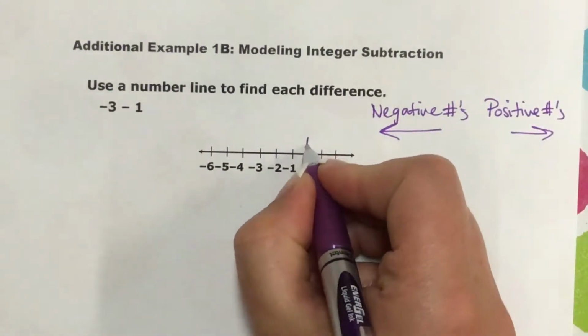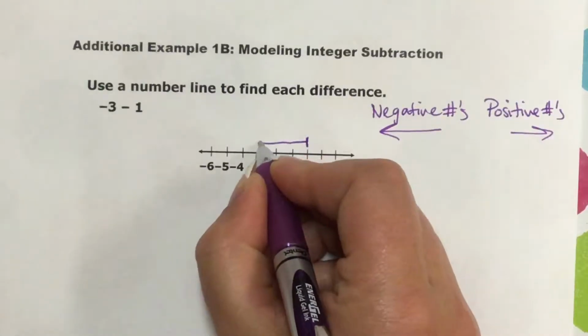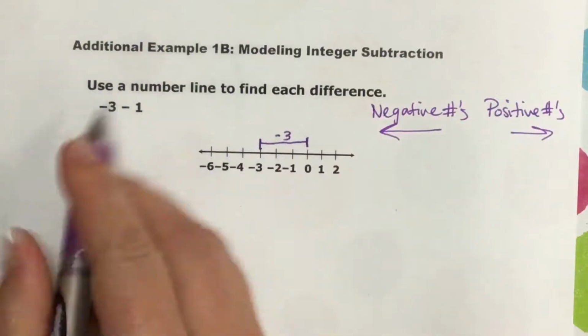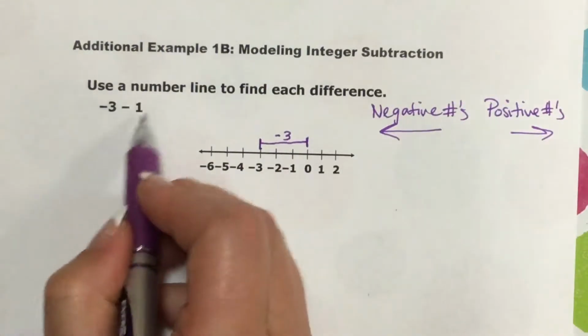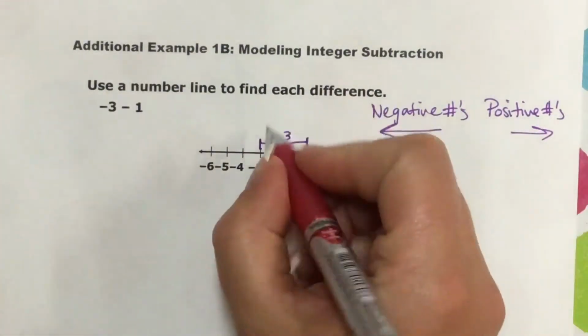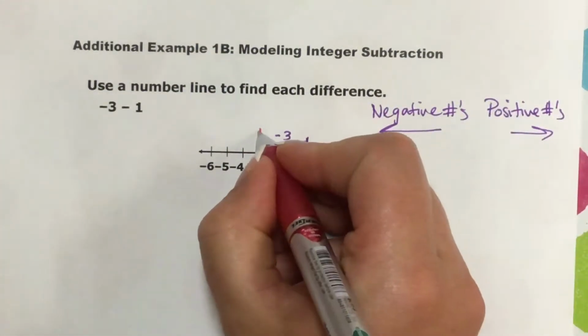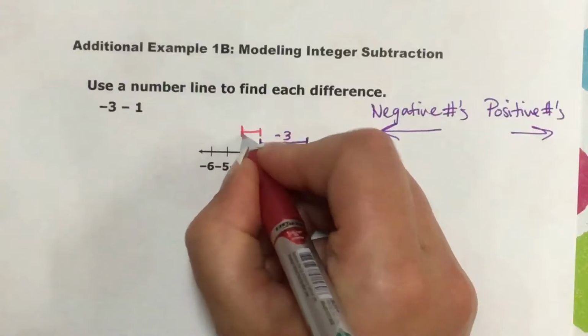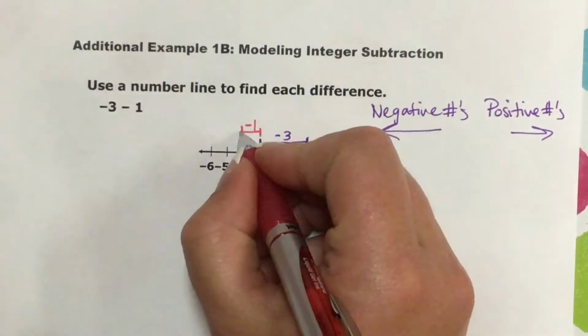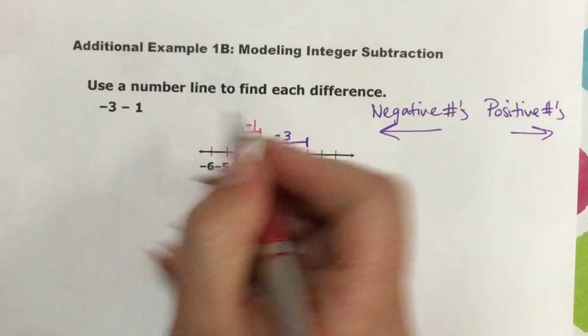So we're going to start at 0, and we're going to go all the way down to -3 right there. 1, 2, 3. So that's -3. And then we have a -1, which is also a -1. So we're going to go this way even more. So we have here, and we're going to go one more this way. So that's another -1, whatever you want to call it. So it means the same thing. And we end up on -4. So that's our answer.